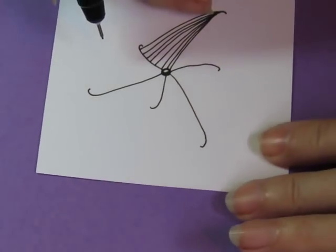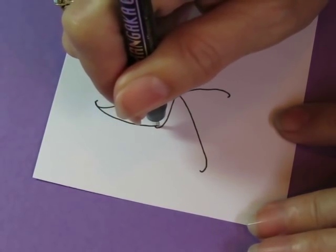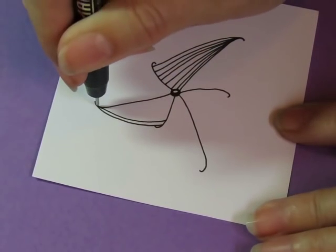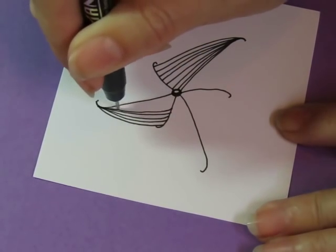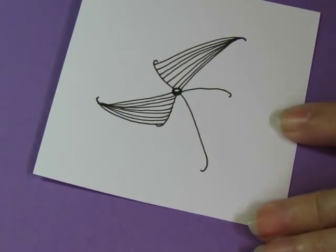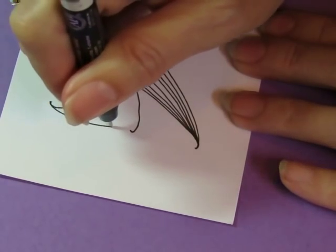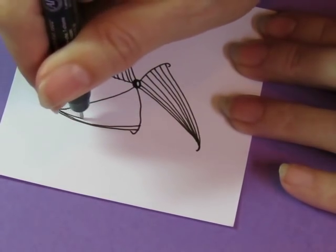Turn your page. It's easiest if you turn your page. Start up here at the hook, go down to that hook. See how that hook makes it look like it's being kind of swallowed? And just bring those down until you come to the middle. Not complicated. So far, this part is easy. You can do this part. Long arm comes down to your shorter arm. And just bring those down.